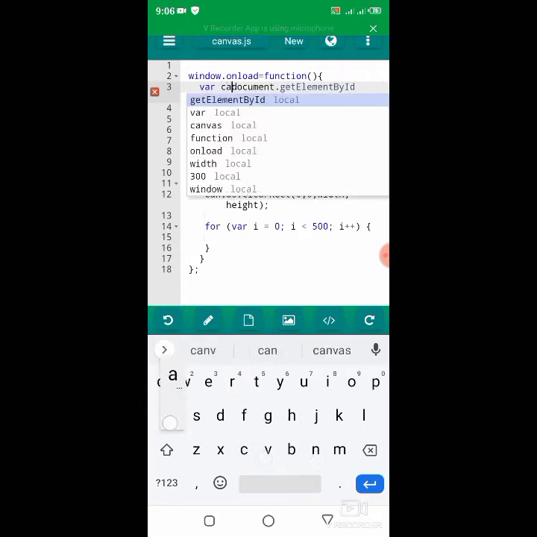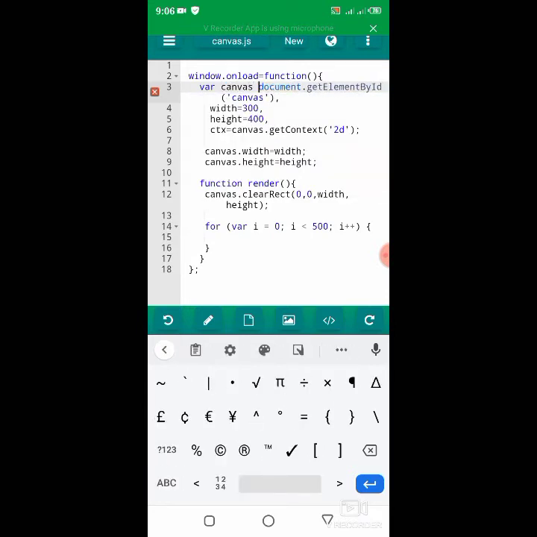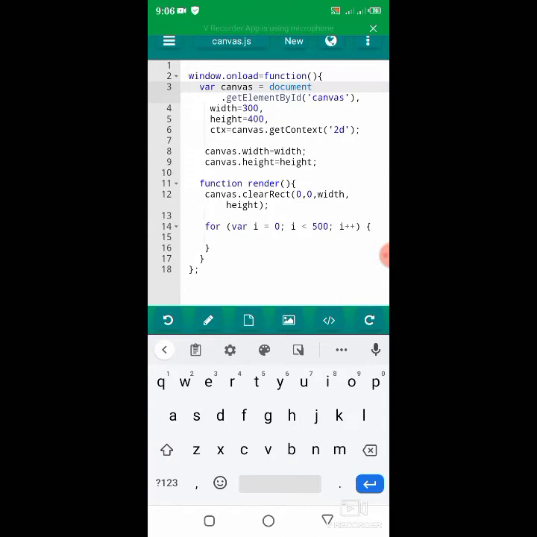So I'm going to use ctx.moveTo, to move the context to a particular position. Then I'm going to draw there each time the i increases.